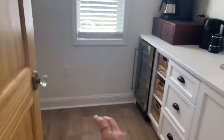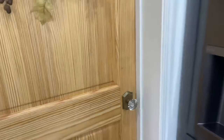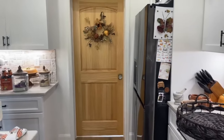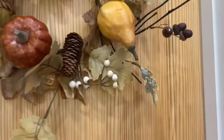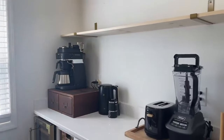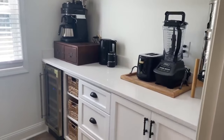I guess let's shut the door. So, this is going into our pantry area. You can see I've brought everything out. This is some stuff I'm going to be using to decorate with. And I know this wreath is really small, but it's the only thing that I had, and I was trying to use a lot of things that I had because we are in a new build. So we'll get better with all the decorating throughout the next few years as we get settled.